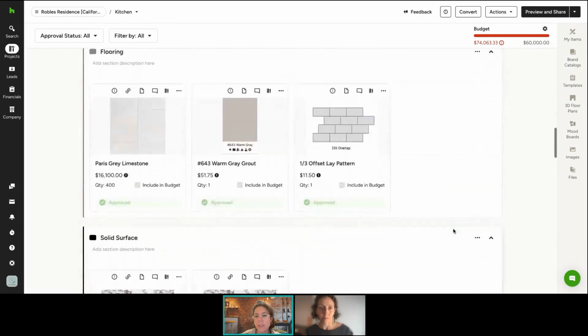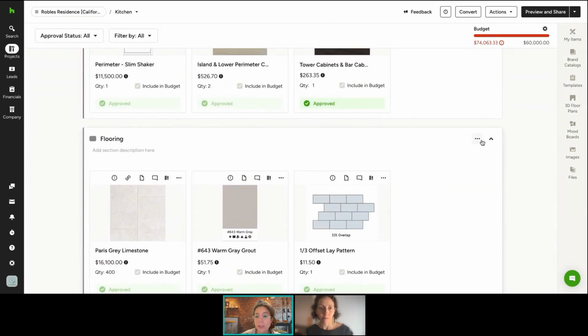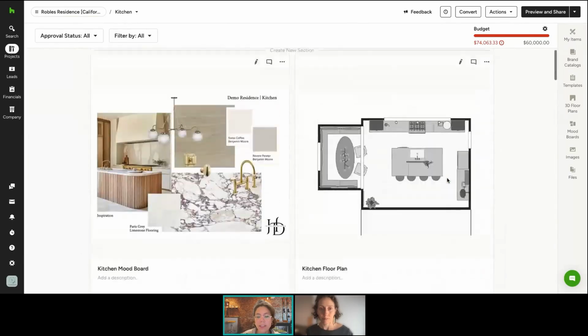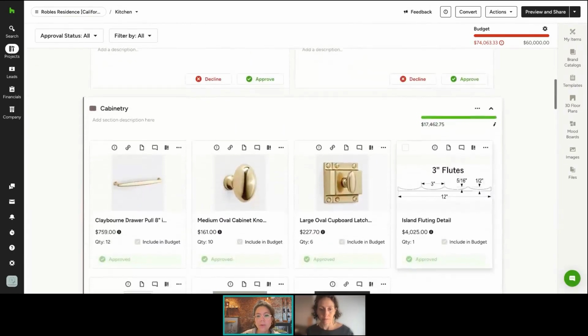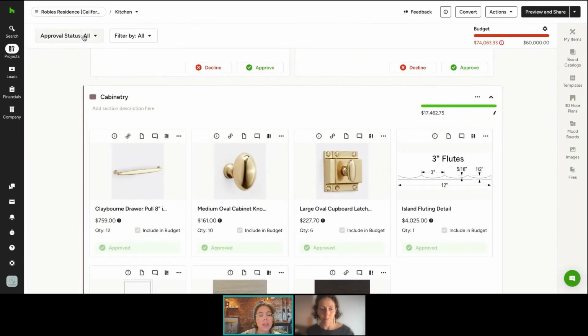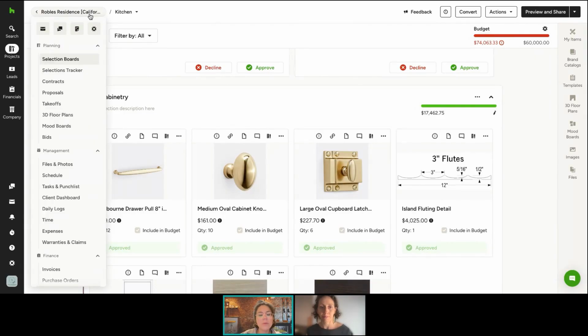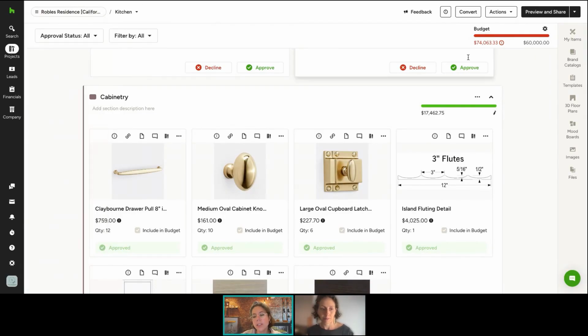That's also something else that you're going to be able to do and play with, and I really encourage you to try all the different tools. So this is one of the first ways that you're going to be able to really track your budget and understand how you're doing compared to what was agreed upon.